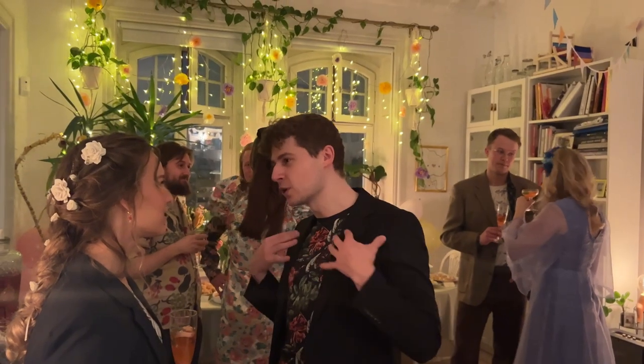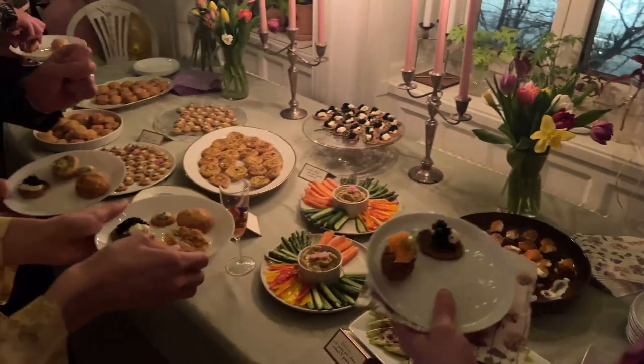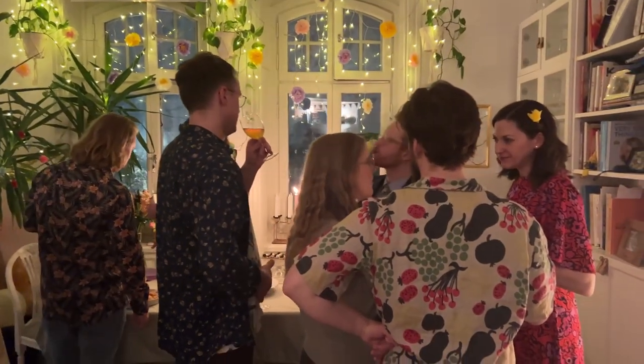My friends came over around 7 o'clock. We were hanging out, talking, and then everyone took a bunch of food, drinks, and cocktails. We hung out until it was time for cake.